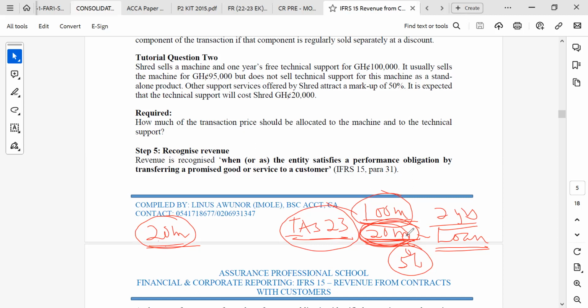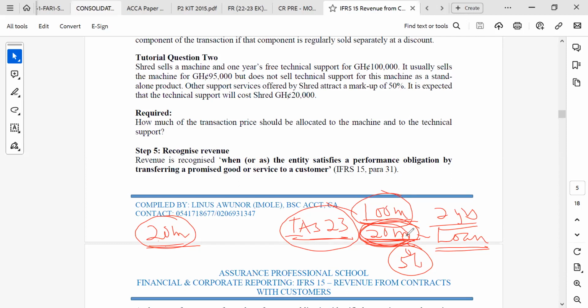What about at a point over time? At a point over time normally works with what? The construction companies, where you are going to enter into a contract to construct maybe a 3-story building. If I finish the ground floor, the owner of the house can decide to move in with the family. It means that that particular portion has been transferred to them. So I recognize revenue relating to what? The completion and the cost. So I will just recognize the revenue on the part of the contract that I have completed.